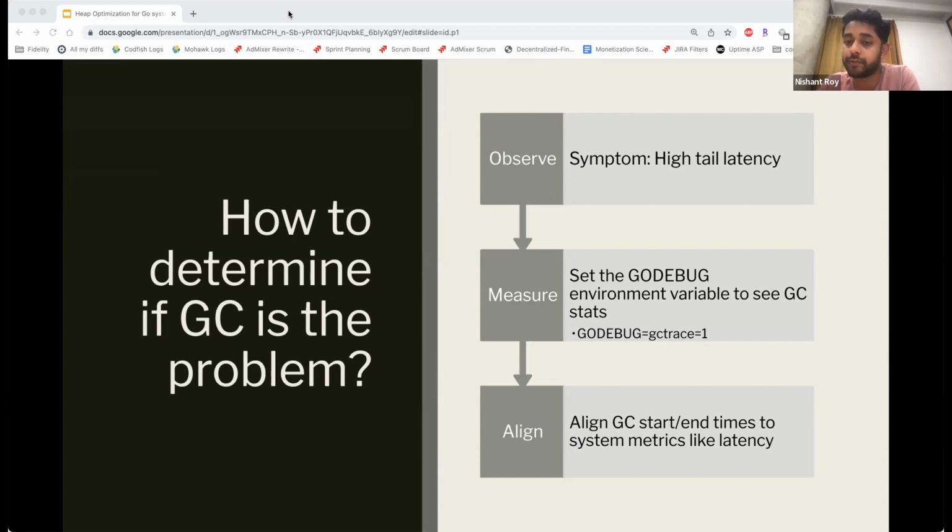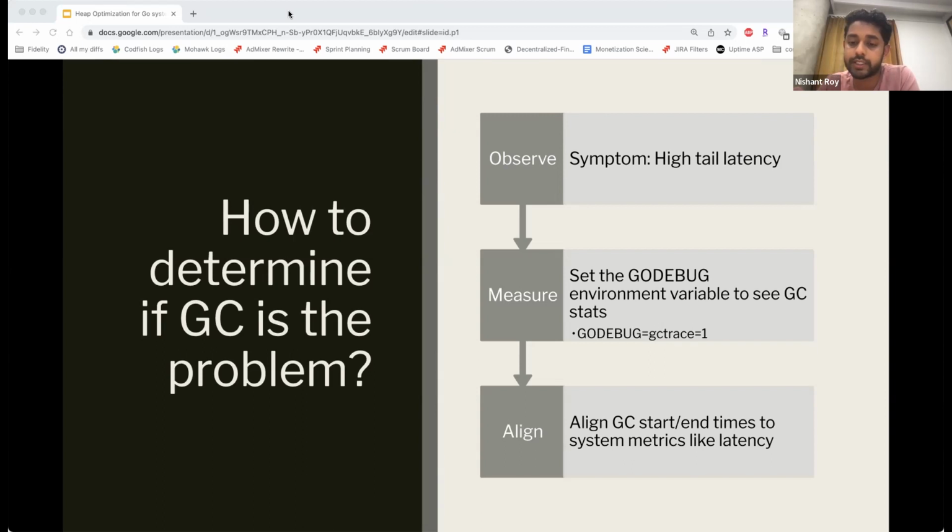And the next step is, how do you confirm that hypothesis? There's a few ways to do that. The one that I found the most helpful is there's this Go runtime variable called GODEBUG=gctrace=1. If you run your binary with this variable set, so you would essentially just set this in your CLI command as you're running your binary, it'll force your program to output debug logs for every single GC cycle as it runs. So every time the garbage collector is triggered, it'll output some logs that show you how much time is spent in the various GC phases, how many resources the garbage collector has consumed over the lifetime of your program, what the heap size is, and so on and so forth. And I'll just show you an example on the next page of what that looks like.